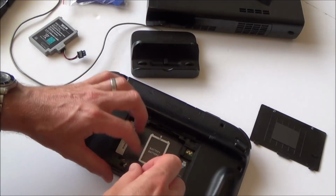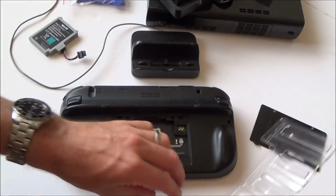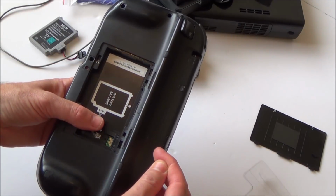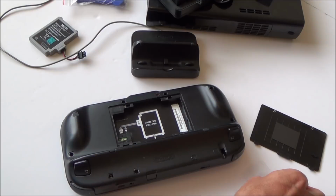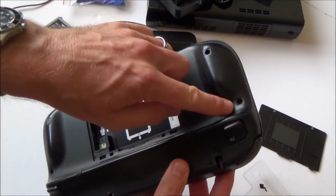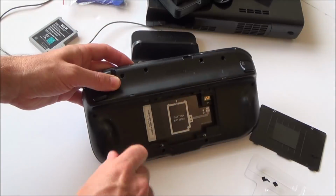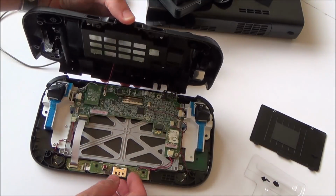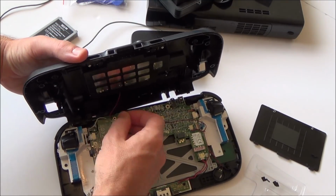I've taken the battery out because obviously I'm taking it apart now. So to get under these little pads here, you can just use your nail, or if you have a little screwdriver, they're just sticky little pads that just go onto the casing, just to make it look a little bit neater. Even through normal use, sometimes you do lose them as well. Yep, that's coming off. Okay, and there's just a little connector here. So I'm just going to pop that off, like so.